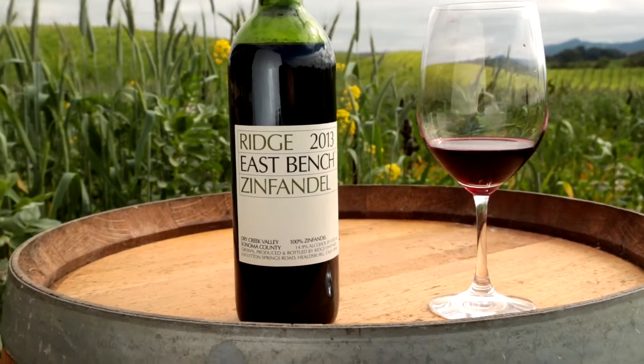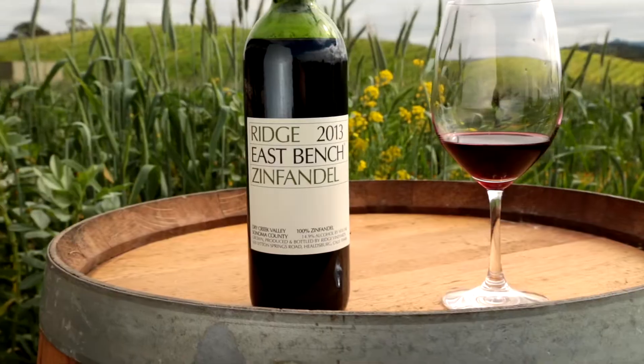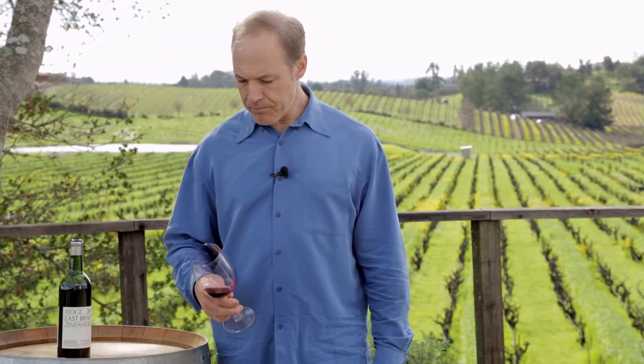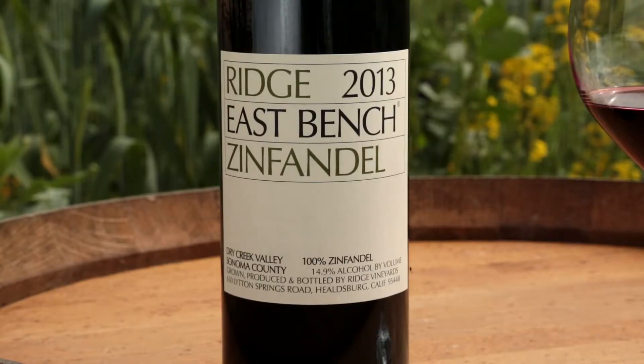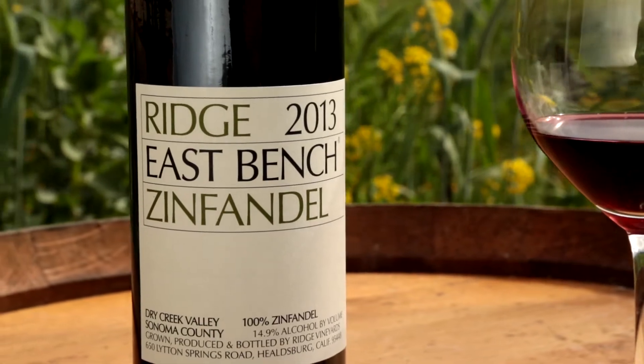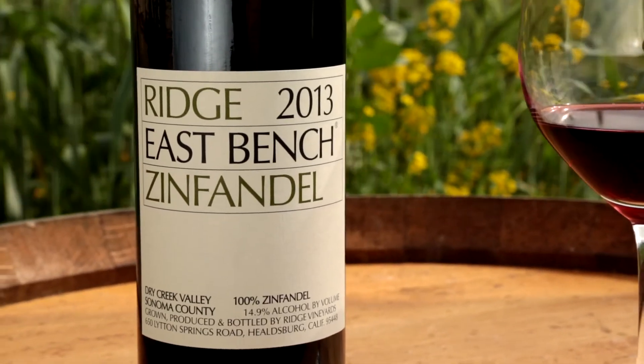Just that raspberry pepper to the aroma. Grapefruit. And on the palate, 2013 I get a little more of the blackberry fruit to it. I think as the vines are getting a little older, we're getting a little more dimension to the wine. If you like to barbecue, this is a terrific wine to go with. Hope you enjoy it as much as I do.